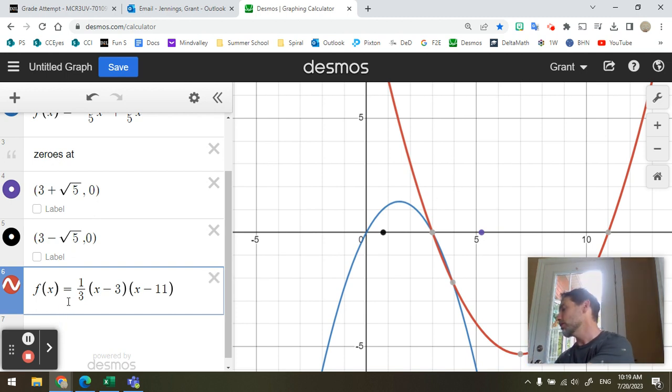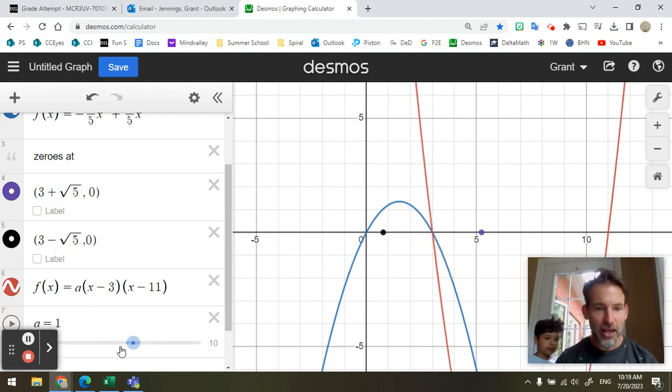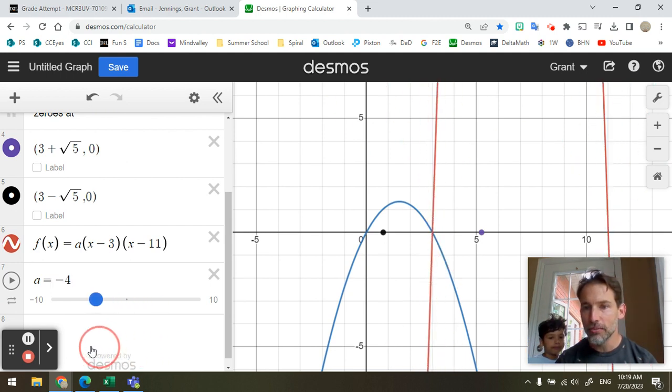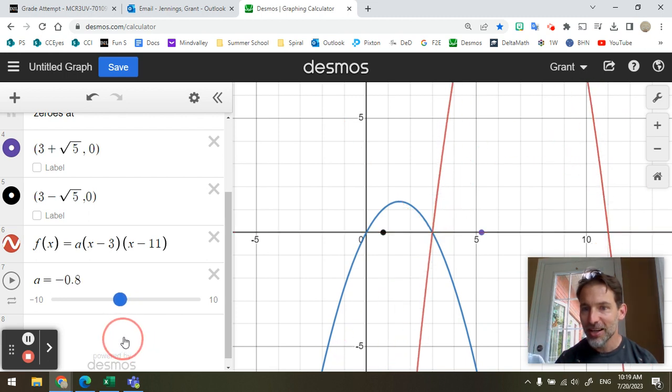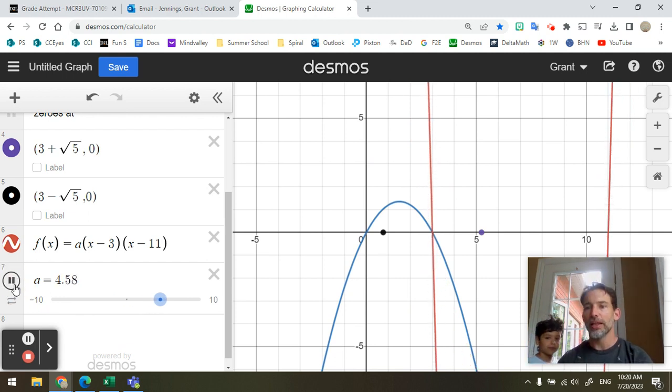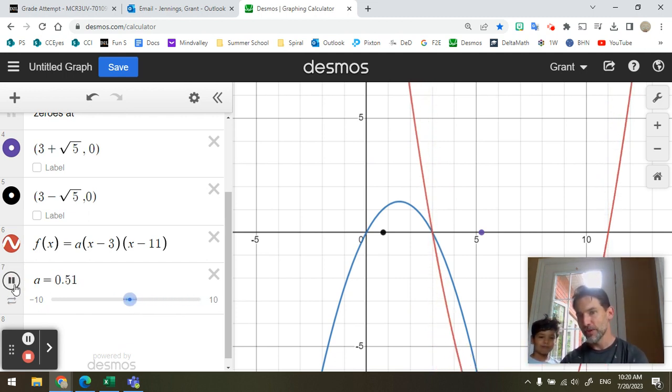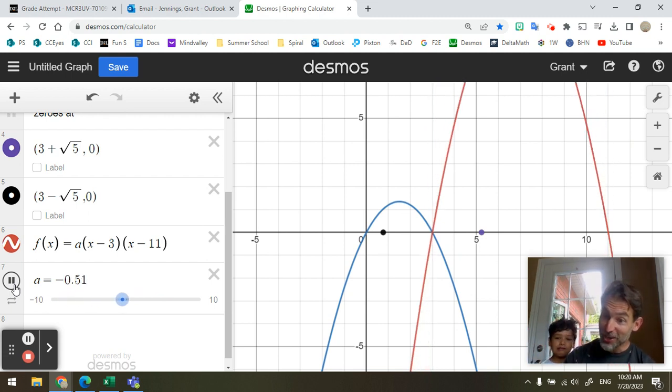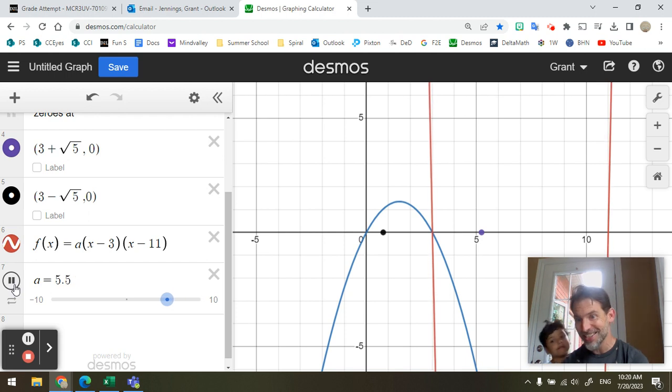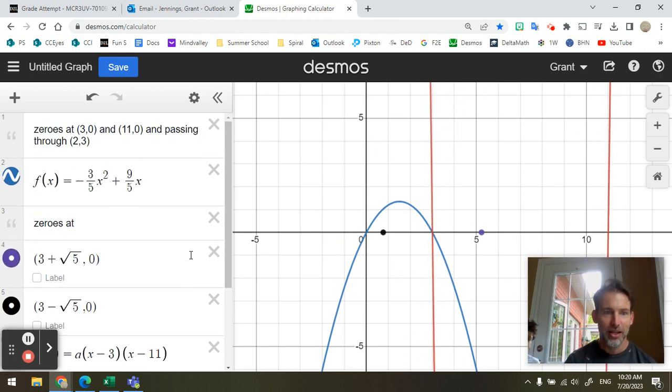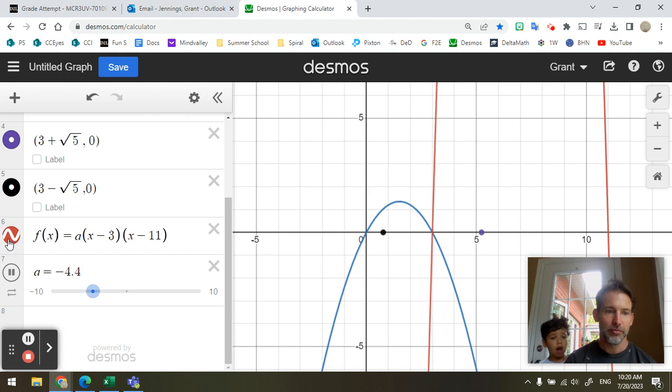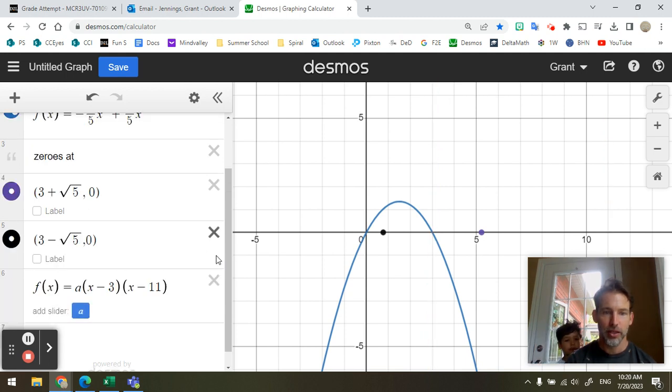Remember when I said you could have just the a value here? And I'll put a slider in there, a. And that will give you all of the quadratics with those two roots. See? See them all? See how when a changes, the stretch factor changes? Yeah, that's cool, eh? So I can... and my son wants me to play that so you can watch it change gradually. Whoop! There it goes. Oh, that's a vertical stretch and reflection through the x-axis. Isn't it amazing how this all just comes together? Let's keep going with another example, everyone.